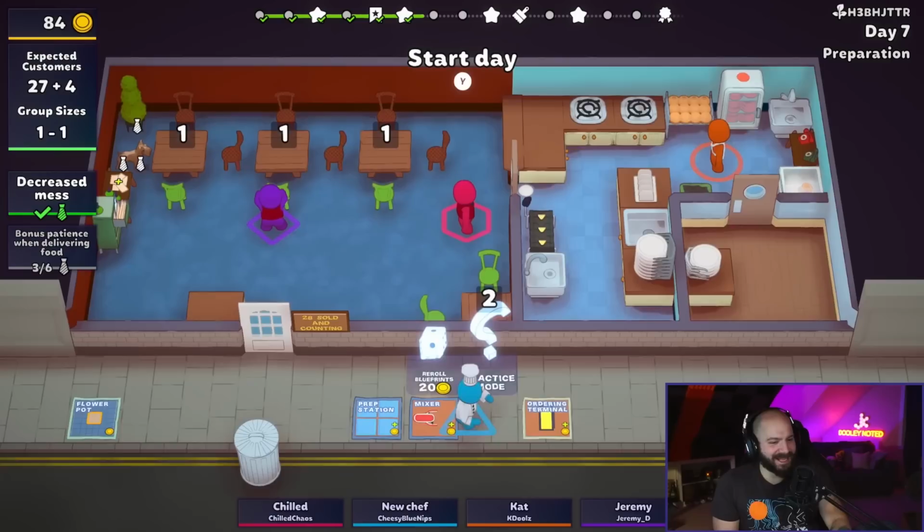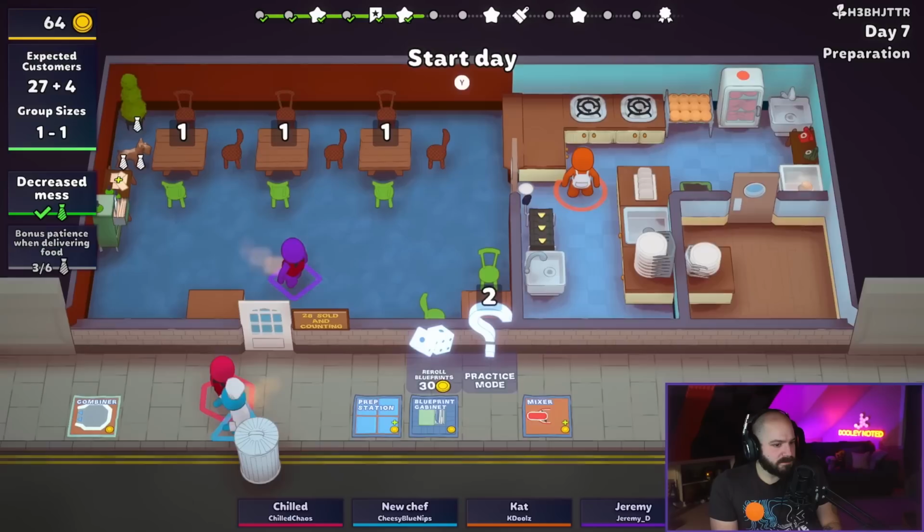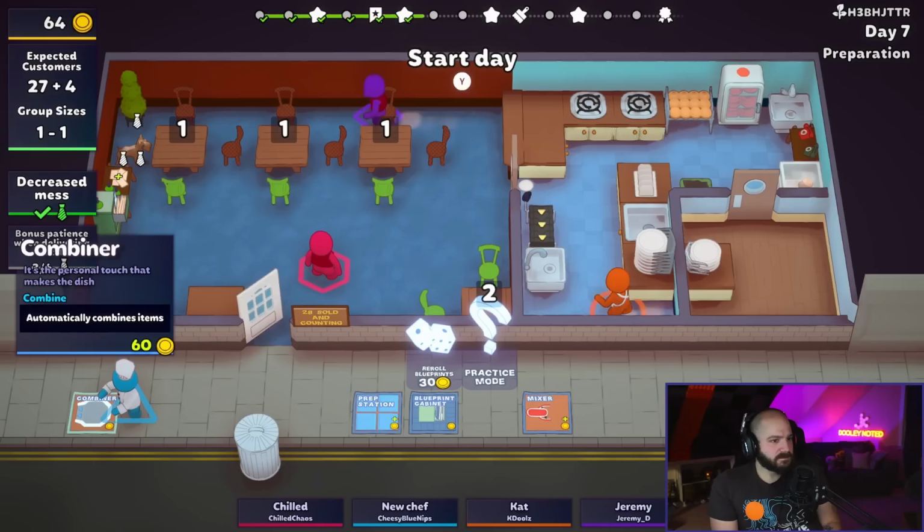Well, do we re-roll blueprints? Will that give us a table? We're gonna have to re-roll. Yeah, I think we re-roll. We can re-roll again. It gets more expensive each time. We're only doing four, so I don't know if it's worth it. That's a good point. Jeremy and I will just be the fastest people ever. Yeah, we'll be awesome. Kat's just gonna have to get the dishes a little cleaner, a little faster. But other than that, we're gonna be fine.